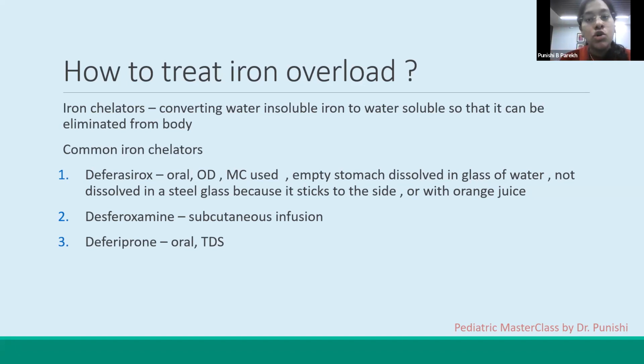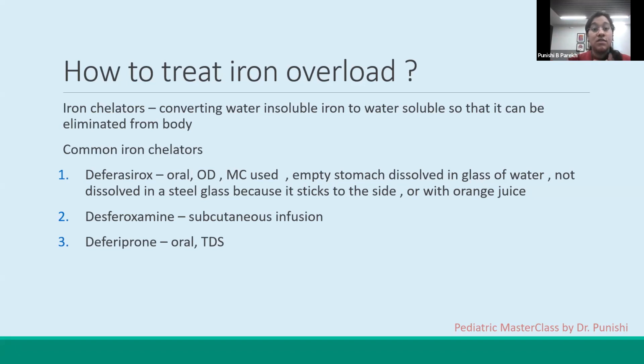These tablets are not chewable. You're not supposed to swallow them whole because they are going to be ineffective. They are dispersible tablets, so you have to disperse them in a liquid solution before consuming it. So that is how you take Desirox. Other iron chelators are deferoxamine and deferiprone. You need to know the names at least, and Desirox you need to know in detail: that it's an oral drug, it's the most commonly used, and how do you give it.